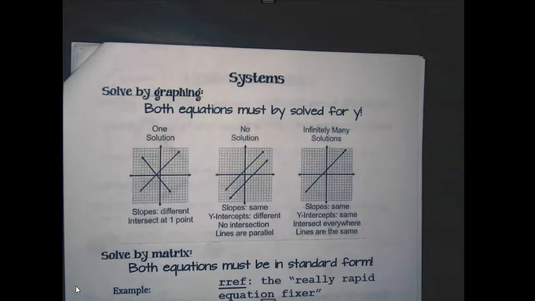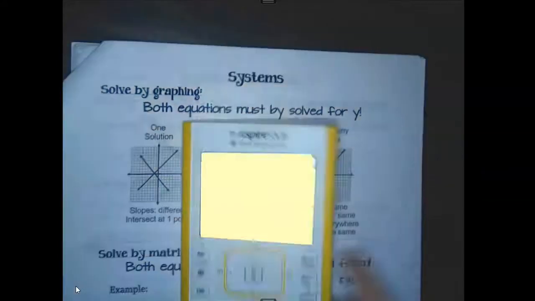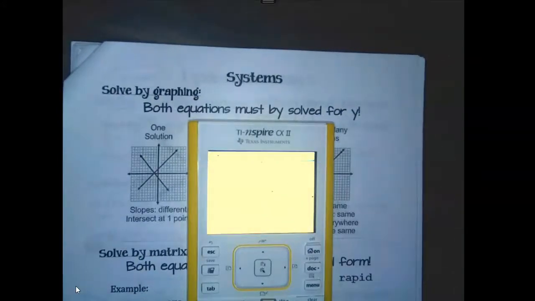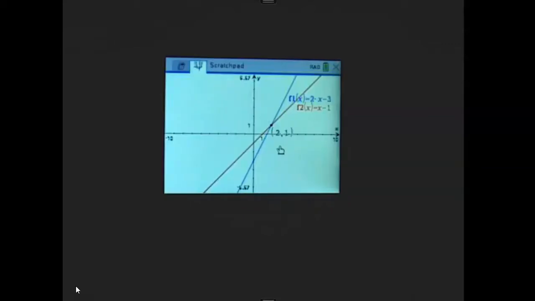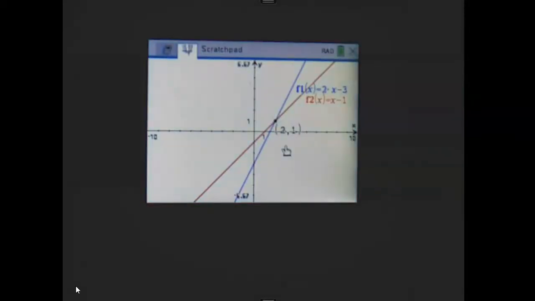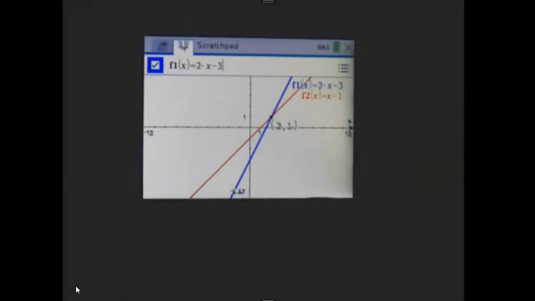So I wanted to look at this on the calculator also. So what I've done is I've put, let me turn the light out. On Monday, we'll have a little bit of time, so if you want me to go over this with you on Monday, I can. It's going to take a minute for it to adjust just because I just turned up the lights. We can practice this on Monday if you want to. So I went ahead and graphed two equations. I put them in my F1 and my F2.